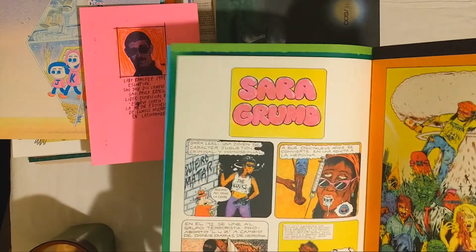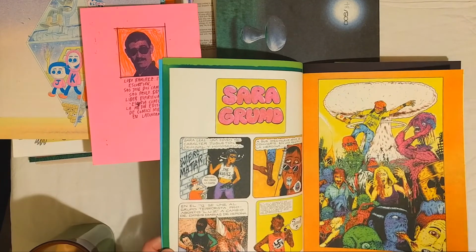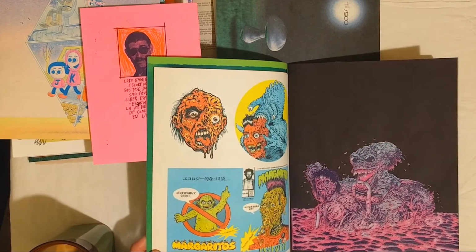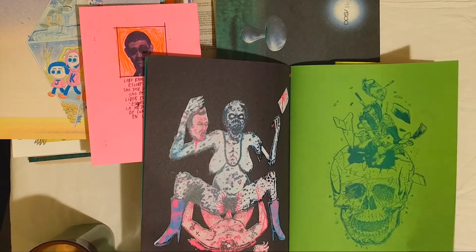So yeah, it's this one. It's a little pricey, but totally worth it. I think it's like $30. Totally fucking worth it. This thing is insane. I mean, I'm gonna keep this one very protected.